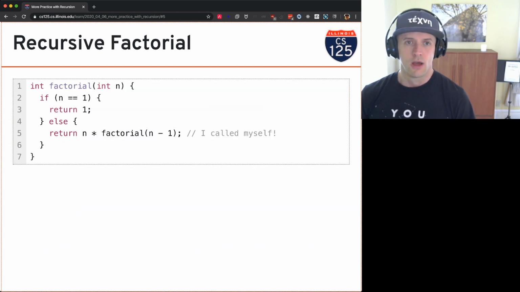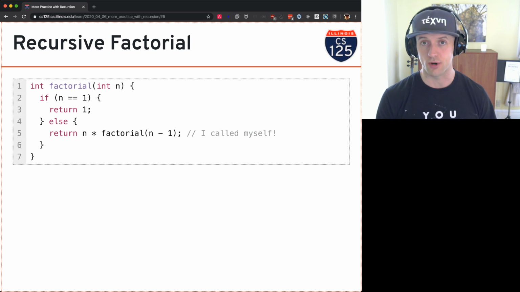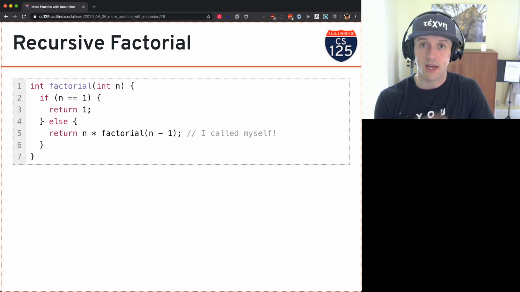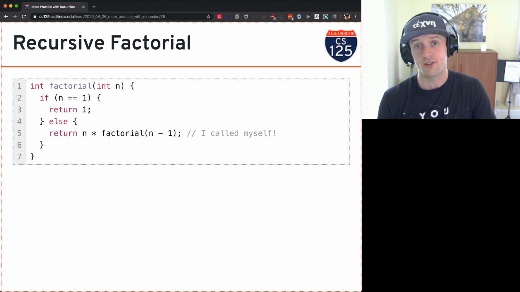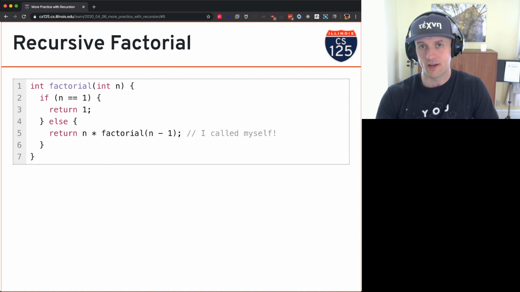Okay. We also looked a little bit at a different form of recursion, and this is something that we'll continue today. We'll look at a couple of places where we can use recursion to solve problems. So in this case, we looked at factorial, a recursive implementation of factorial. Factorial actually has a recursive definition, which is that the factorial of n is equal to n times the factorial of n minus 1.